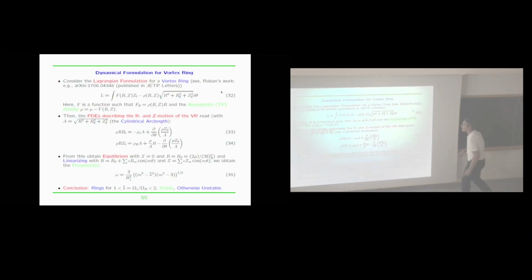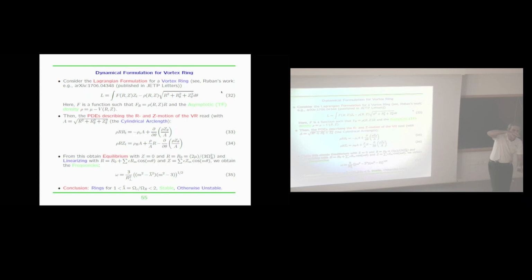And by the way, a filament theory is possible even for vortex rings if you account for the kinetic energy, and the cylindrical arc length gives you something about the potential energy, so you can understand how the ring evolves along the vertical direction and along the azimuthal direction, so z along theta, and also time. And if you analyze these equations analytically, you can find something that was actually known from a long time ago: vortex rings are very particular creatures. As a function of the anisotropy of the system, they are stable or quite unstable.